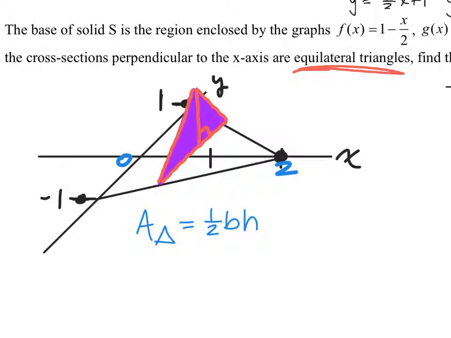All right, so I know a couple of things. I know the distance from here to here, this distance here, is some value y, because it's going from the x-axis to a point in space. But it happens to fall on this line, which is the equation negative 1/2 x plus 1.